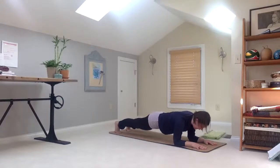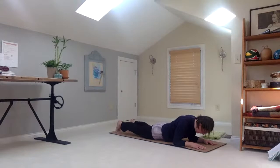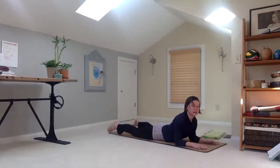And then gently lower yourself on your belly. Keep the arms where they are and come up to your Sphinx. I'm opening my feet as wide as my mat. I'm engaging my kneecaps, so I'm lifting them off the floor. And my shoulders have the elbows directly under them.